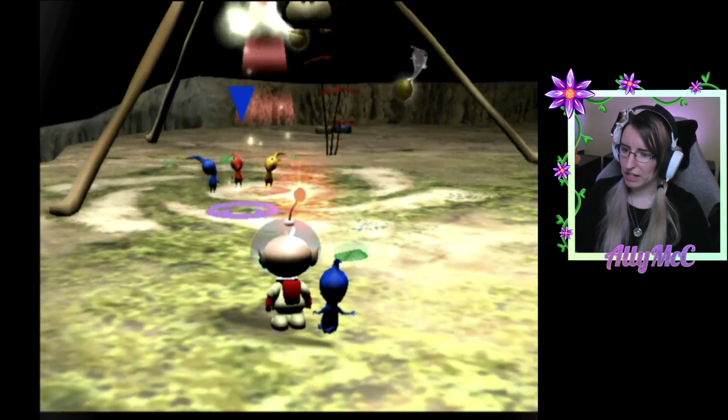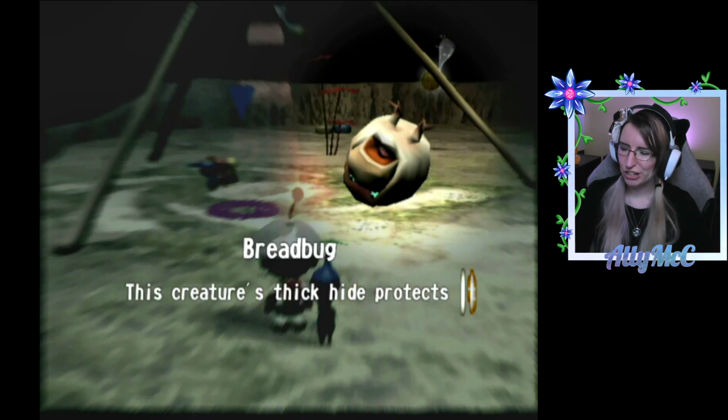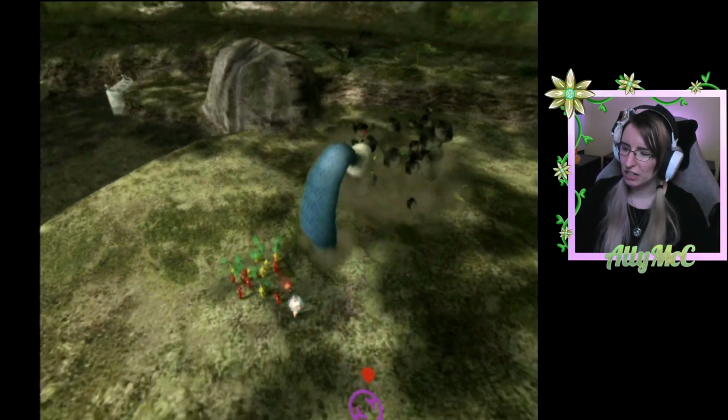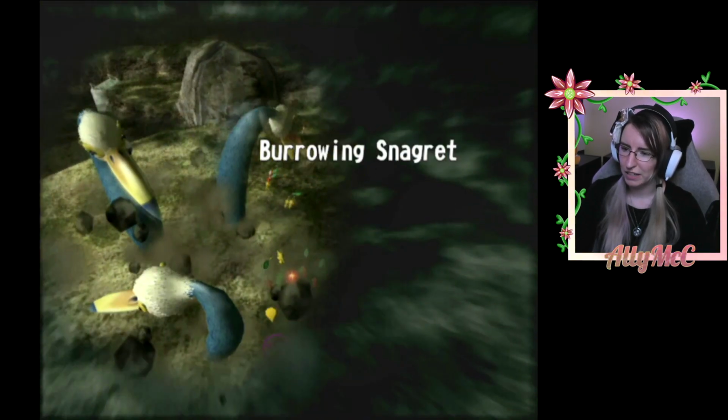The Bread Bug. This creature's thick hide protects it from most attackers. You can throw Pikmin on top of it and do a little bit of damage. It's just not all that much. It's more efficient to do it the way we did.